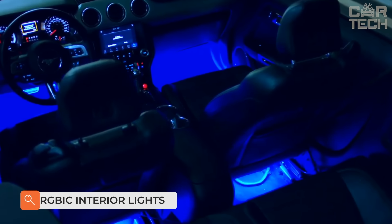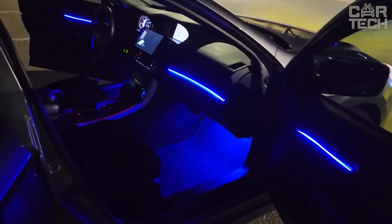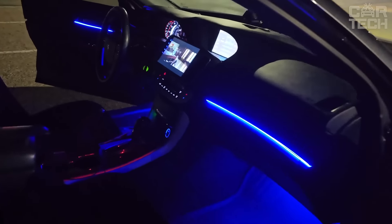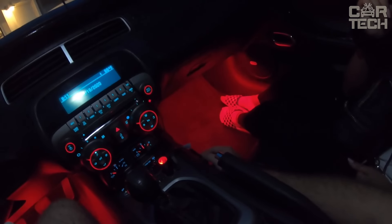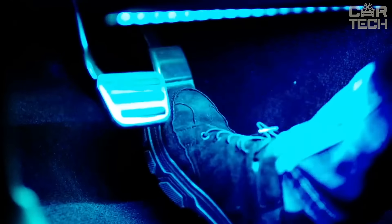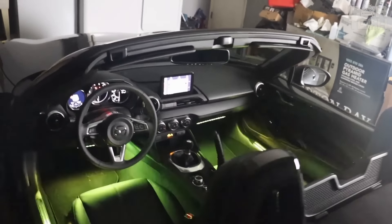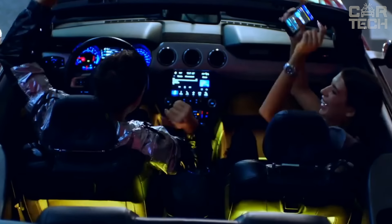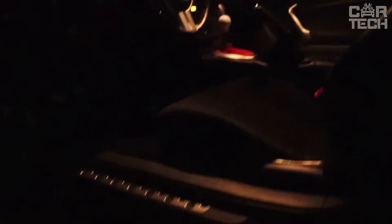If you want to turn your car into a real club on wheels, check out the LED strips for cars from Govee Smart. This is a unique RGBIC lighting that can be controlled directly from your smartphone. You can easily adjust any colors and shades from the widest palette to create stunning light shows in the interior or to illuminate the body of your car. The special feature is that each LED can be set to any color, achieving a smooth gradient glow — not just a simple color change in segments. It is controlled via the Govee Home app on your phone, where you can select ready-made backlighting scenarios or customize your own effects.